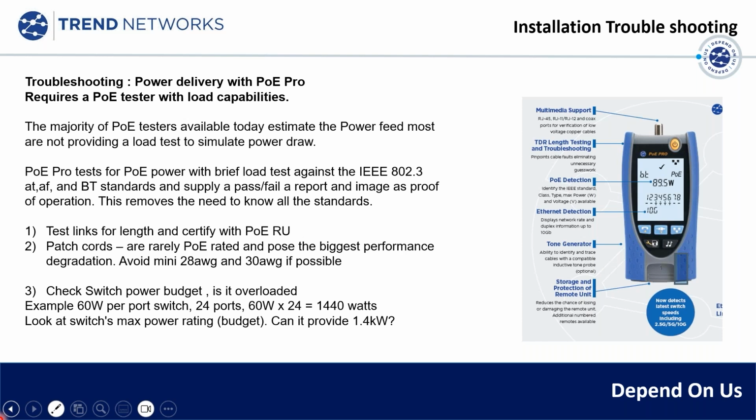And lastly, number 3, check your switch budget. So overall, if you're thinking about your switch, it could be as simple as saying, I've got a 24 port switch, it's 60 watts, times that by 24, come up with a number and check its maximum load rating. So now that we have those 3 criteria in place, again, you can see that it was important to check the design around that system. We now need to go to the tough part, using the standard to say, have we got enough PoE?